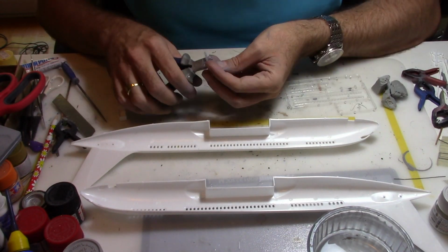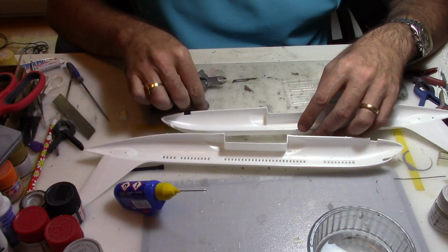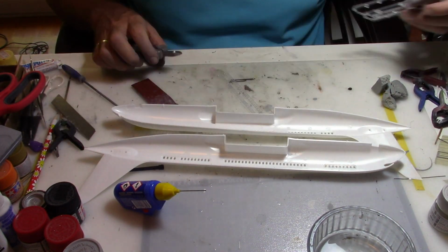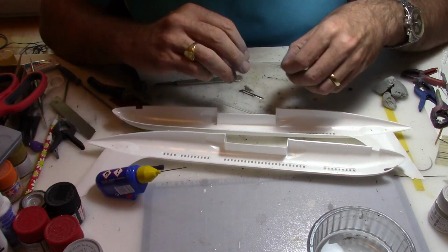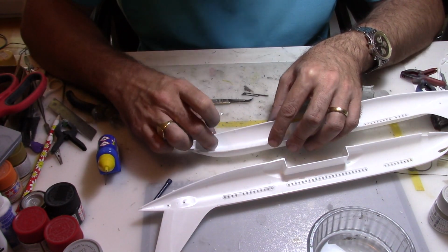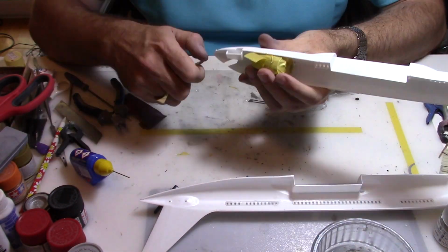So we're gonna start this build by putting all the windows together. I will use regular glue as well, and then I will put all those transparent windows one by one in the aircraft fuselage. Then I will glue the main and the nose landing gear, and I will add some weight to the front of the aircraft.